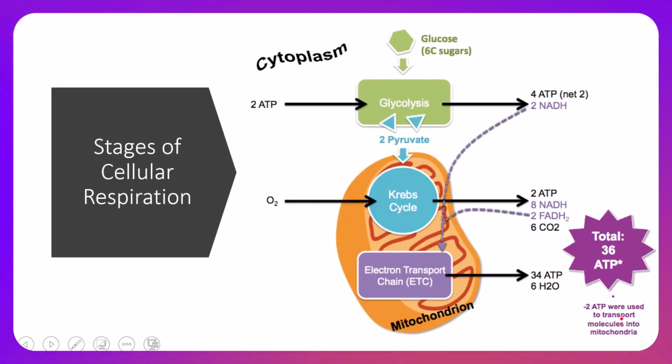Okay, so we've talked in depth about the equation, we've talked about the reactants and the products, and so we need to talk about the stages. Cellular respiration occurs in three main stages: glycolysis, the Krebs cycle, which is also called the citric acid cycle, and the oxidative phosphorylation, or the electron transport chain, which we've always referred to as chemiosmosis. The three stages, glycolysis, Krebs cycle, and ETC, occur in different areas of the cell, but they're all oriented around the mitochondria. The mitochondria is the organelle that is responsible for ATP production.